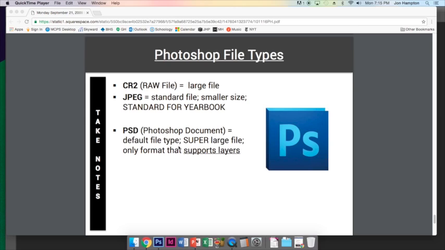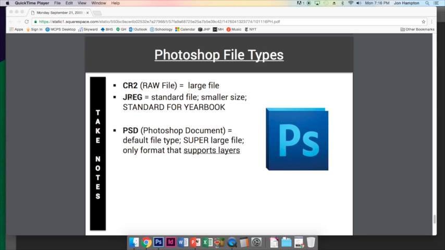In Photoshop, though, to have layers in your document, you need to save it as a PSD. For this first assignment that we're working on, you're actually not going to save it fully in PSD. I'm asking for you to just work on it, create the layers, get your assignment done, and then save it as a JPEG. But PSDs are super large files. I've created documents before for my tennis guys, and those files can run about a gig and a half to actually process. So PSDs, very, very large. They have to be converted into JPEGs. But a big thing to understand about converting back into JPEG, you lose all the layers.